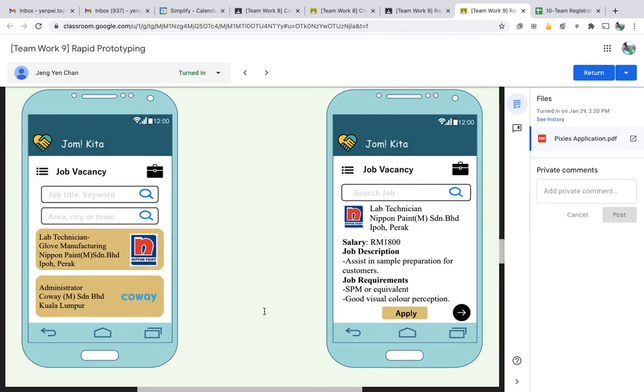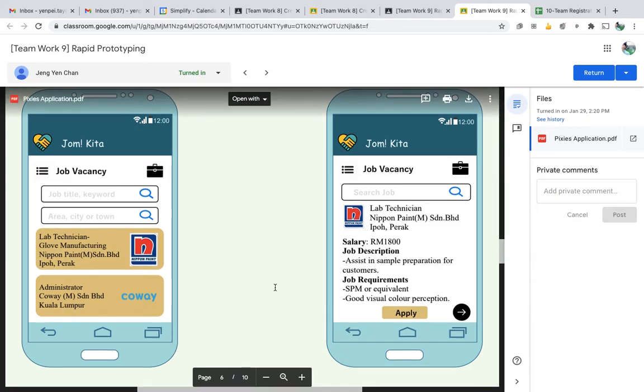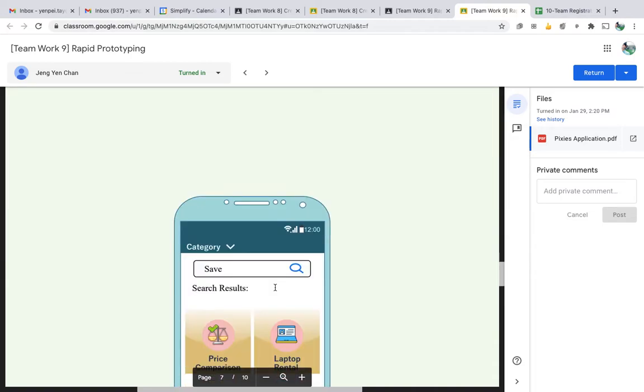I think you have a very precise filter, right? You have not only the job title and keyword, but you also categorize the jobs and filter by city, area, and town. I think people need this more, right? Because of MCO, people want to stay close to the family and they don't want to go far. And this is one of the important criteria while you're looking for new jobs. Okay. So you have all these job listings. Anything to add on here?